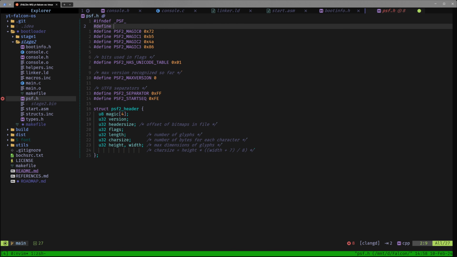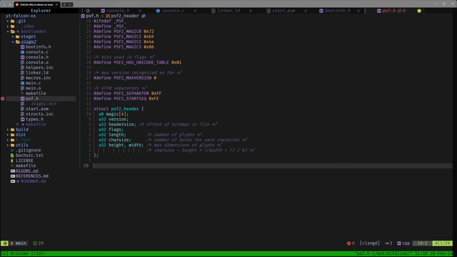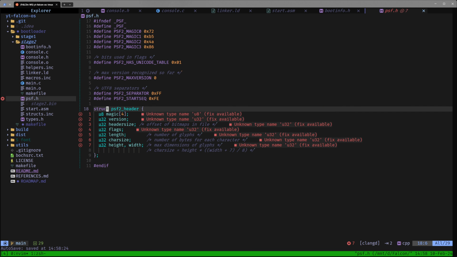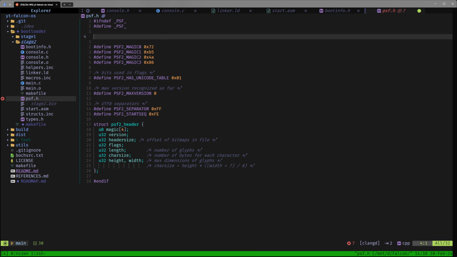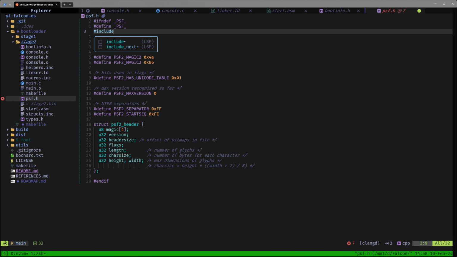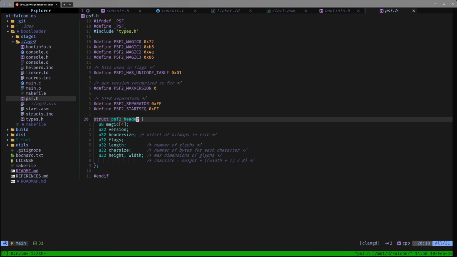So define the PSF, and if we go down here to, there we go. And I guess now we are going to need to basically include the types.h, and that should be fine.